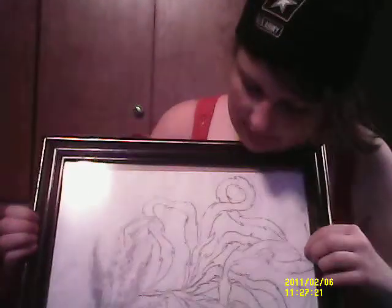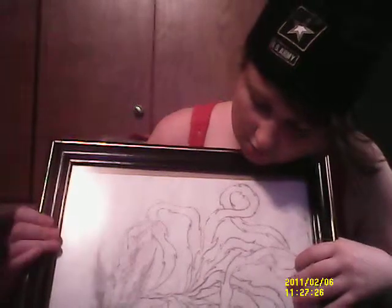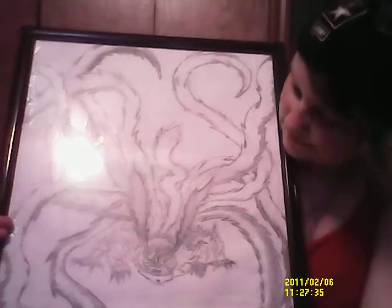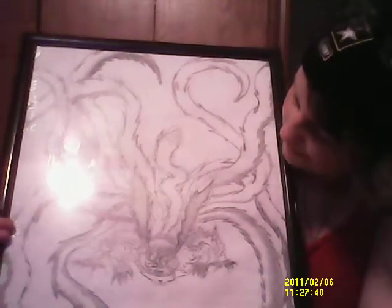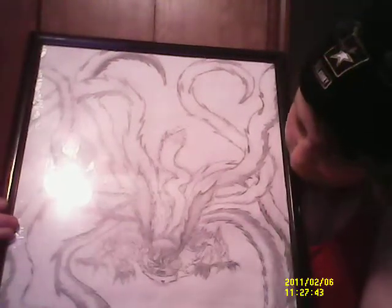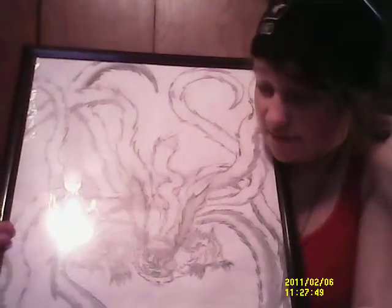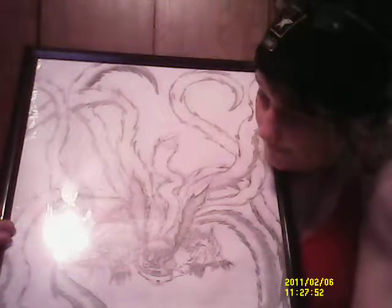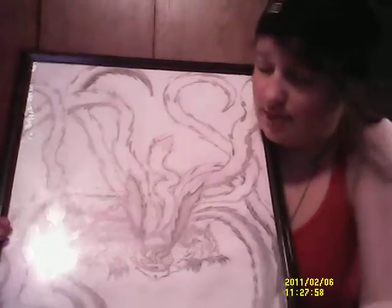I love Naruto, so I did a girl version of a Ninetales possession — basically Ninetales possessing a girl. I framed some of my work, not a lot of it. Now this is my friend's work right here — basically the same thing but different, it's a Ninetales possession. I put a lot of shading into this, as you can see from the dark areas. I have a lot of contrast and a lot of negative space in this. I actually have this above my bed because I love it to death. It took about two days to make. I love drawing; it's something I'm in love with doing.